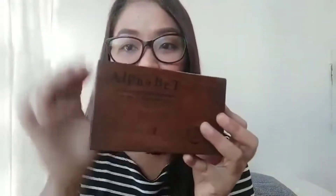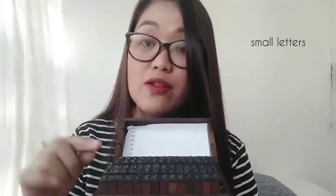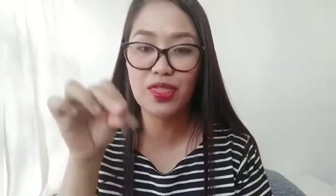The next item is sa arts and crafts naman tayo. Ta-da! It's a stamp set — alphabet, numeric, and symbol stamp. Comes in a mini box with copper hardware. Kumpleto na to, guys. It has small letters, capital letters, symbols, and numbers. This one is 300 pesos plus 50 pesos shipping fee, so I think I got this for a very great deal. I am using this when there are orders — to put the amount that they are going to pay or the name of the customer. If you are a person who is crafty, this one is perfect for you, most especially for journaling.